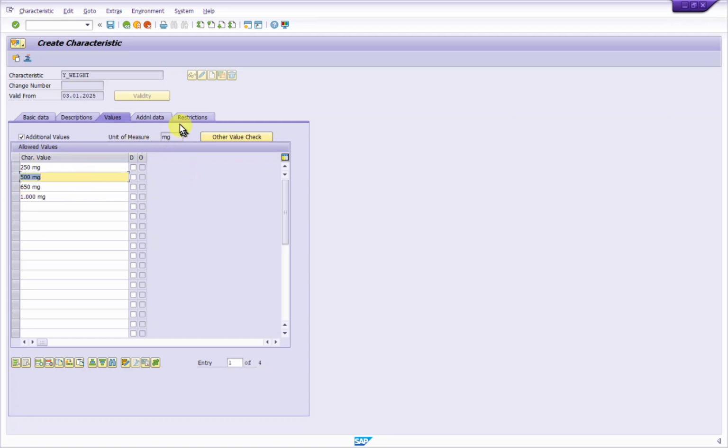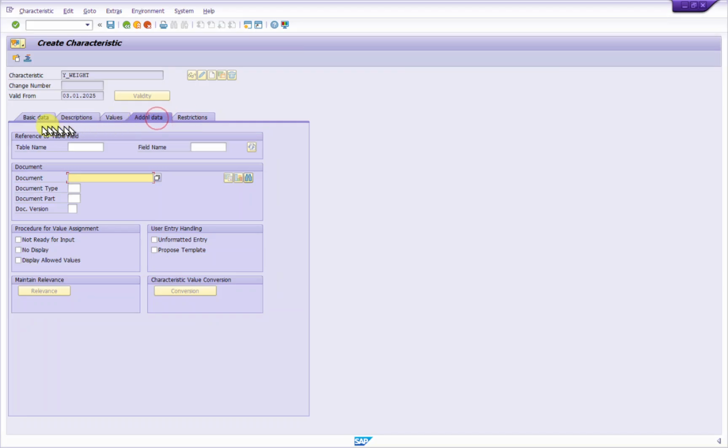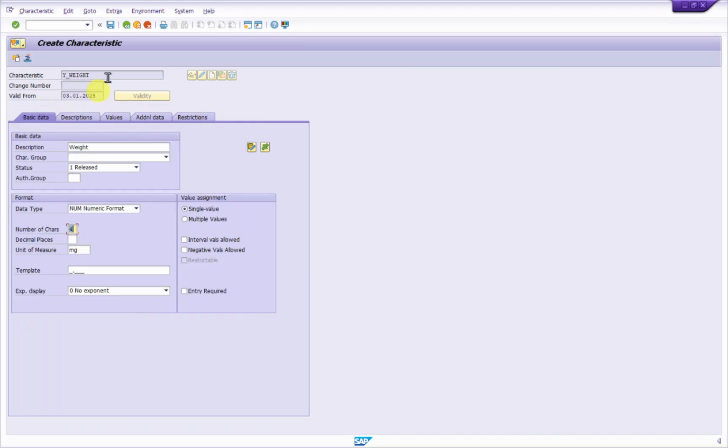These are the characteristics, and I will save it. You must remember your characteristic name. My characteristic name is Y weight. I will take a note of it.